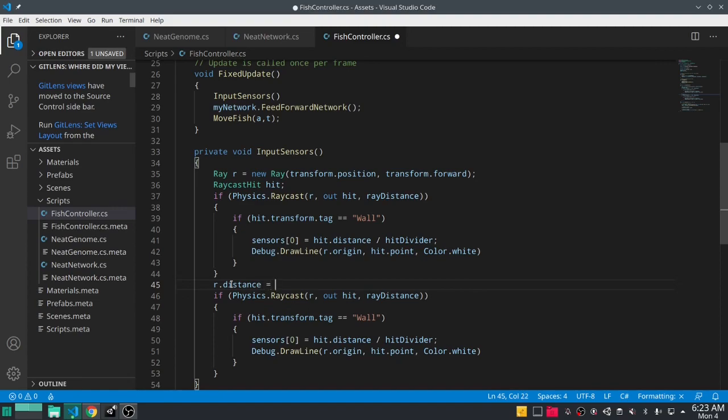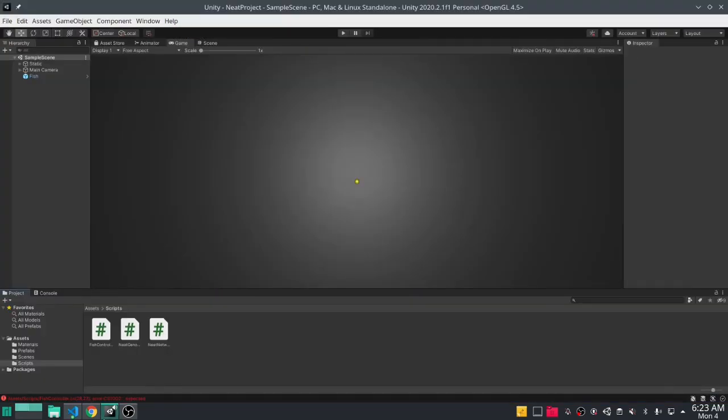So we're going to change the direction equals transform.forward plus transform.right. Let's see if that works, or if that throws us errors. Yep.